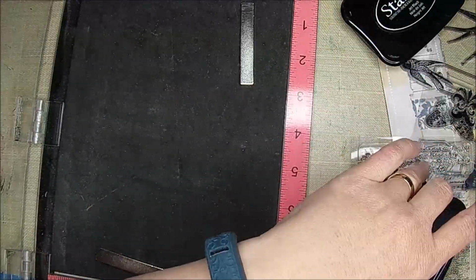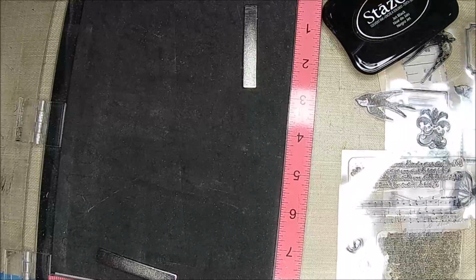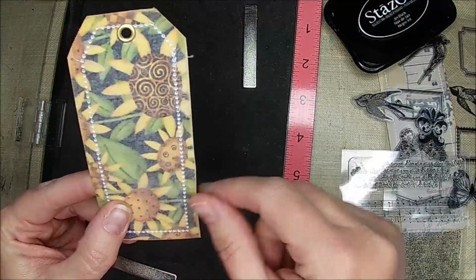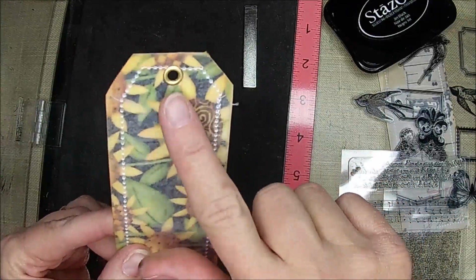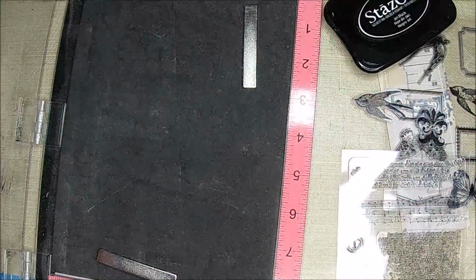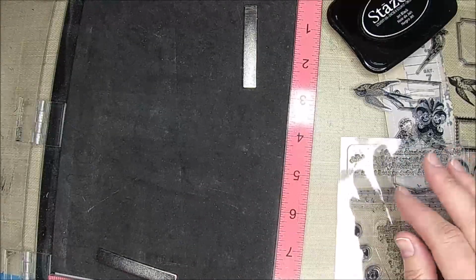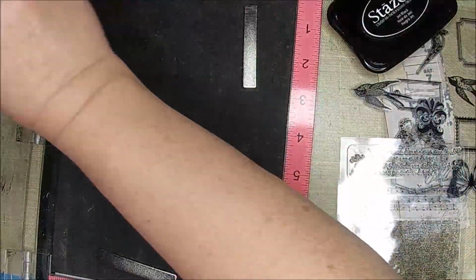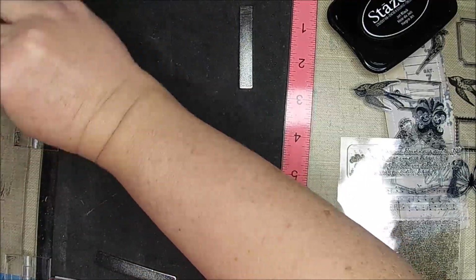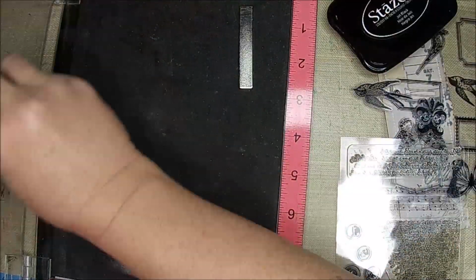Okay. What else, Michelle? You have one more. This one, I think we'll just leave exactly like it is and just do a little bit of embellishment at the top. So I'm going to say that we're done as far as stamping. I'm going to clean up my stamps and get them ready to be put away. And when we come back, we'll decorate these that I've already done, and I'll show you how we're going to finish them up.